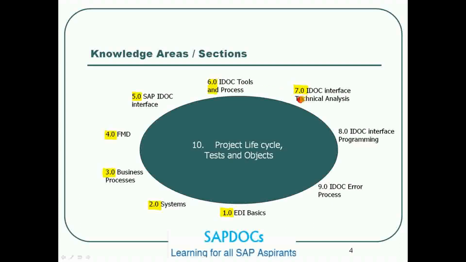IDOC interface technical analysis, and this is actually the core heart of this course. In section 8, IDOC interface programming. What are the different ways that you could do the programming using ABAP? In section 9, I cover IDOC error process. What to be done in case something goes wrong in the application posting or in the outbound. And at the end, I discuss the project life cycle and the test and the objects that go along with SAP EDI.